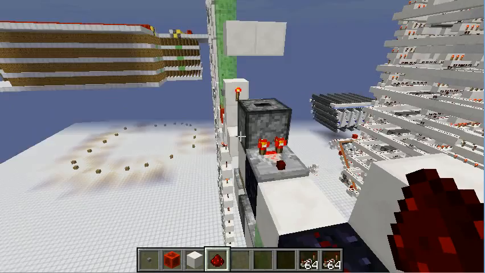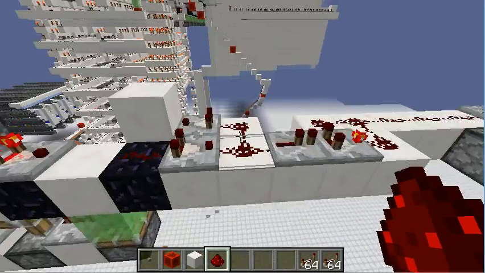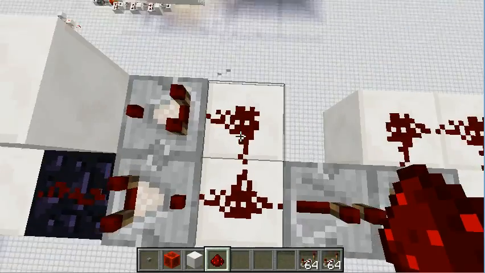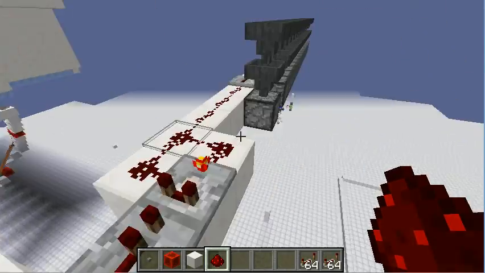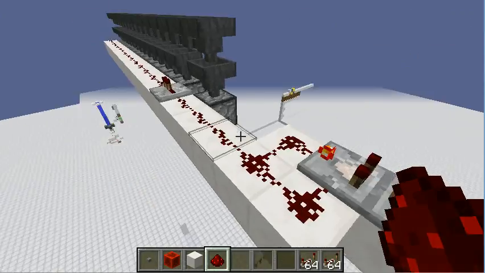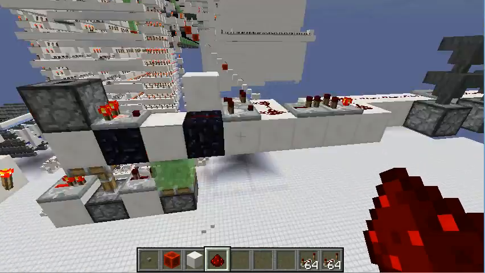So with 2 stacks of items in here, that's like a comparator level of 2 or 3. It loses 1 power every single time it goes around here, and that's 2 ticks. And that entire time, this thing is powered and it's triggering. And while the clock is powered and triggering, it's triggering all of these dispensers. So that's basically how it works, and it's pretty fast.